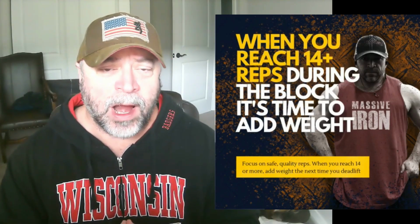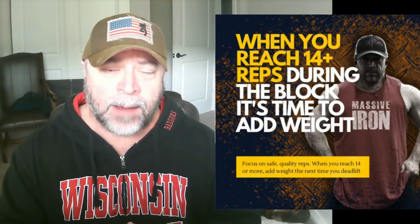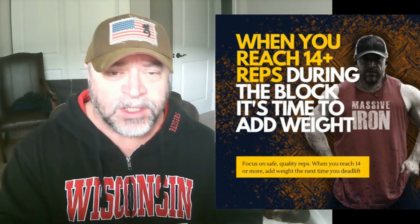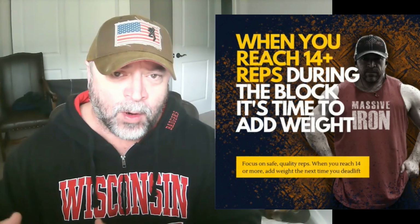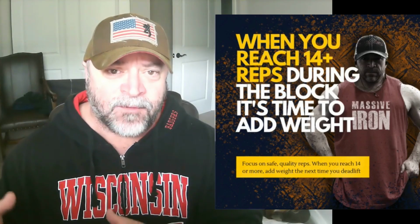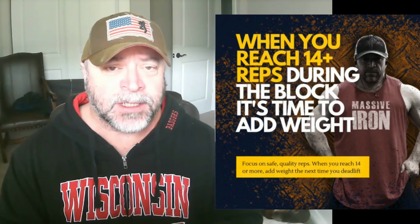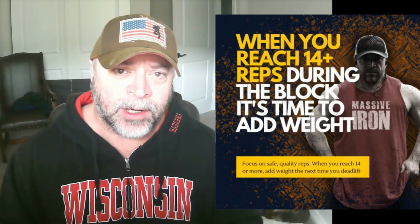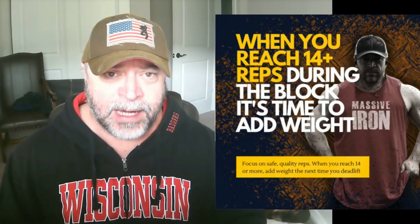Now, when will you progress? In the 10-minute block, when you reach 14 total reps, count all the singles and doubles you did. When you reach 14 or more reps in a 10-minute block, the next time you perform this protocol, you'll add 5 pounds. Remember to focus on safe quality reps. We're not trying to beat up the body. We're not trying to beat up the lower back. We're not trying to rush. Keep a natural, quality, safe pace.